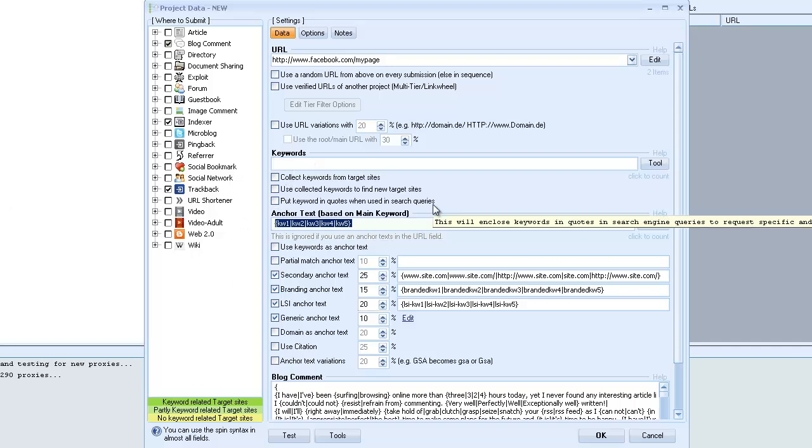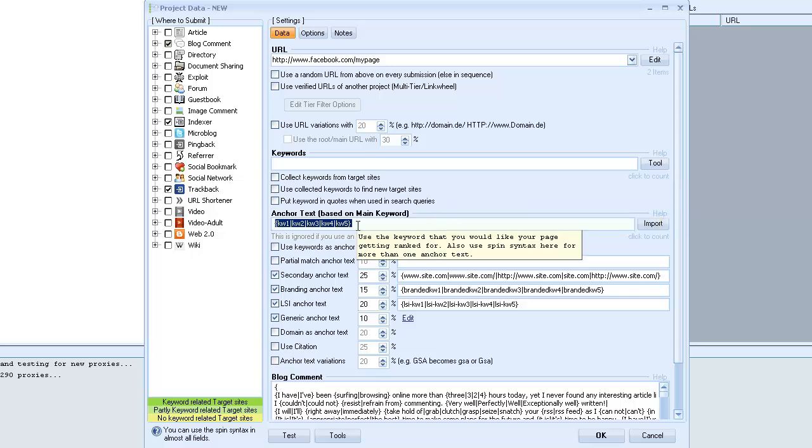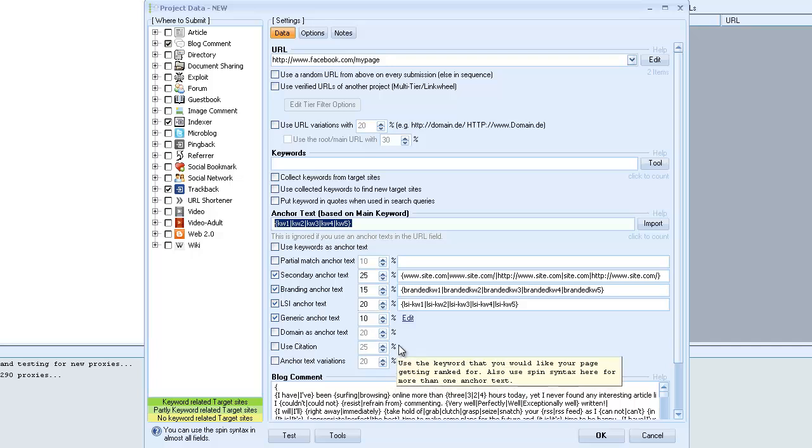And again, we'll be going next video through the keywords. So I look forward to seeing you there for that video. And I think you'll see that with this anchor text setup that GSA has, the control you have over the anchor text is very precise. It's a very nice feature to have.